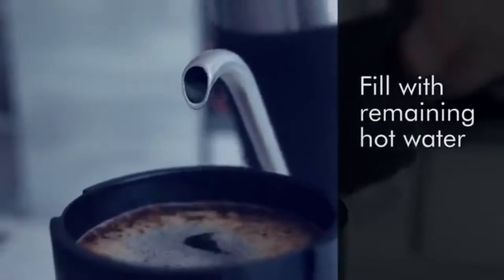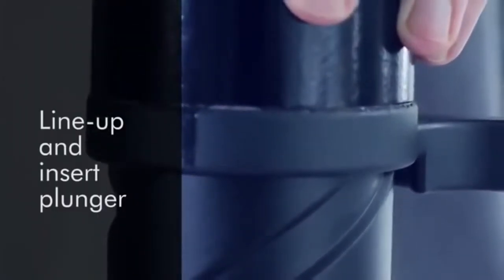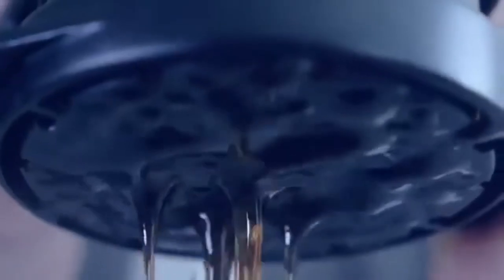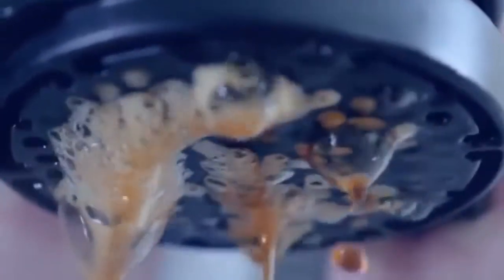The Twist Press combines an immersion method with rapid filtering to ensure even coffee extraction every time. Its plunger forces a pocket of air and hot water downwards over ground coffee through a filter and into your mug, resulting in unique flavour profiles and an unparalleled brew time compared to other methods.